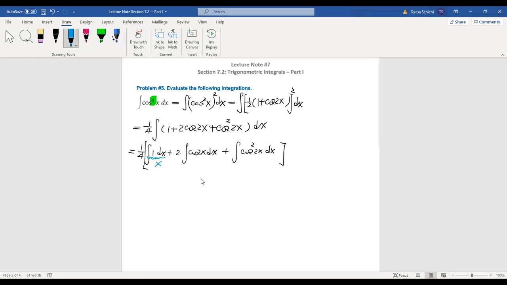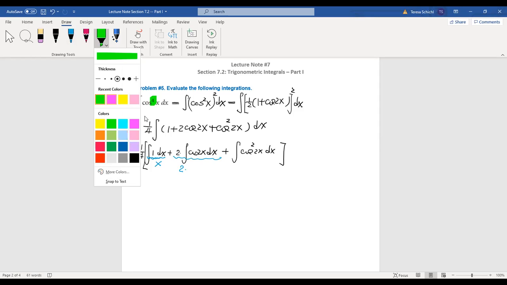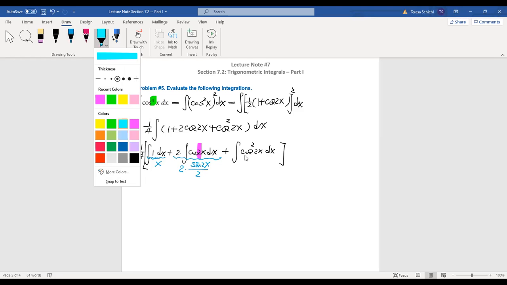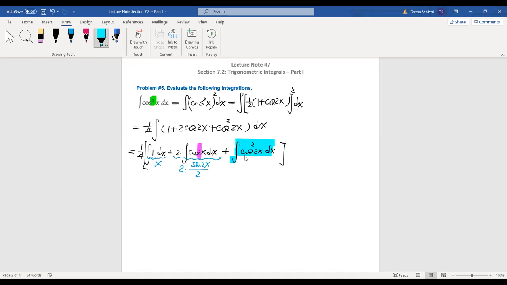So what is this integration going to be? This will be equal to 2 times, right? So this is a cosine 2x. I know the cosine integration will give you what? Sines, right? So it's 2 times 2, then this is sine 2x. And now you are in trouble because I have this one. It's a cosine square again, right?